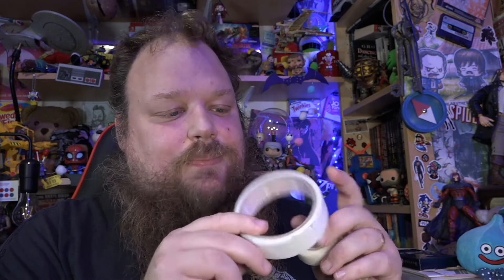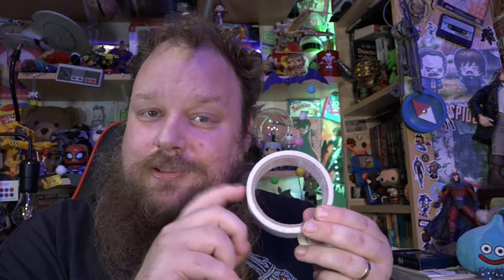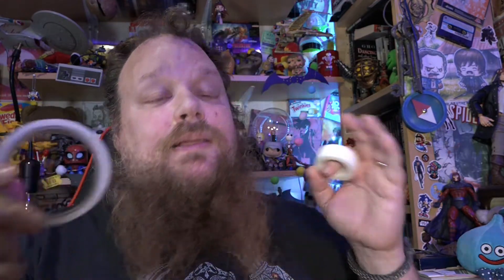I often use it in conjunction with my other favourite tape, and that is double-sided tape. This is double-sided tape that I think is acid-stable, acid-free — I'll link to where I got both of these from below; I think they're both off Amazon. Nice strong double-sided tape — I even used this to stick a load of foam tiles, the echo-dispersing sound-dampening type tiles, to the office ceiling here using this tape, and they're very light tiles but the tape holds them up even on a lumpy Artex-type ceiling.